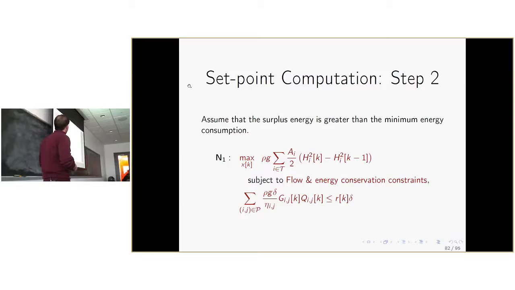And we add one more constraint to ensure that the amount of energy that we're going to take from the grid is going to be less than the amount of energy that's provided to us. We do not want to pay for more energy that is not needed at this time. Okay? Are these two steps clear to everyone?